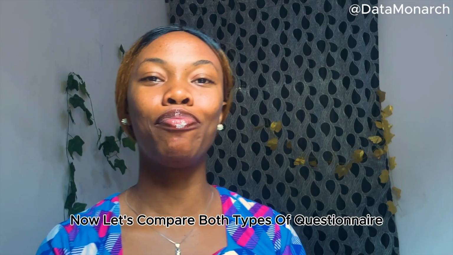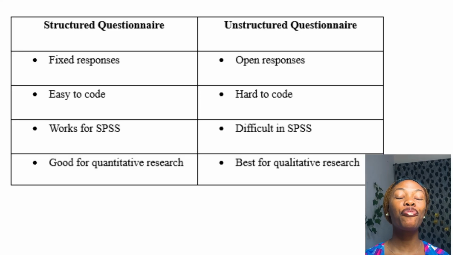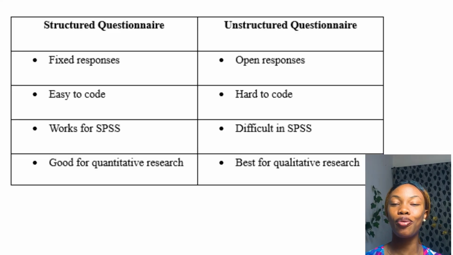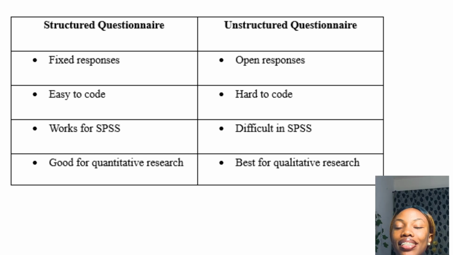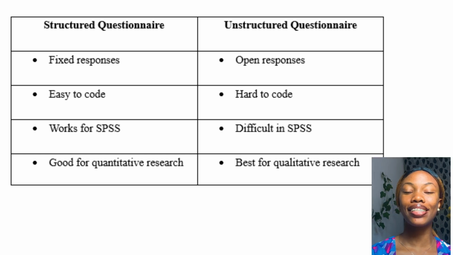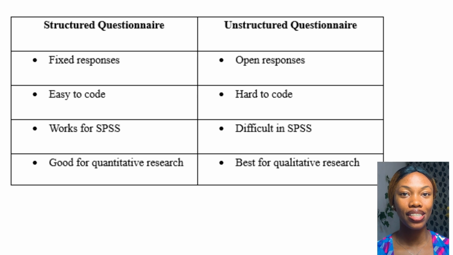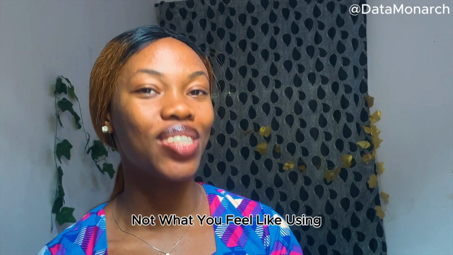Now, let's compare both types of questionnaire. Structured questionnaire, we have fixed responses, easy to code, works for SPSS, and good for quantitative research. While for unstructured questionnaire, open responses, hard to code, difficult in SPSS, and best for qualitative research. Choose based on your research method, not what you feel like using.